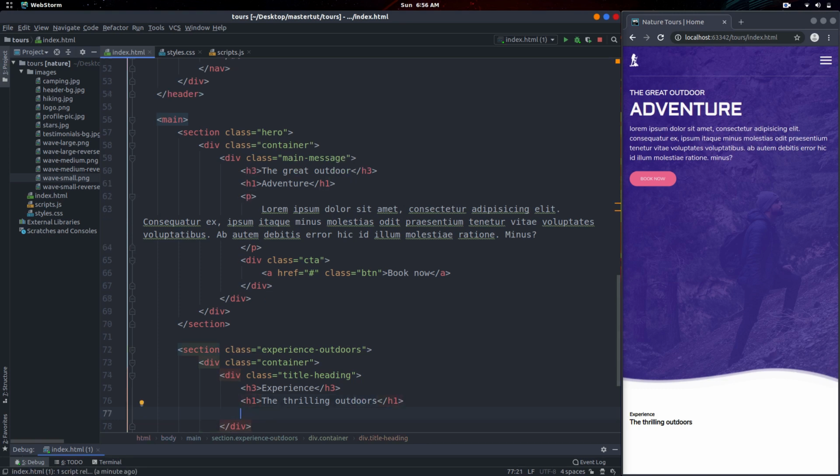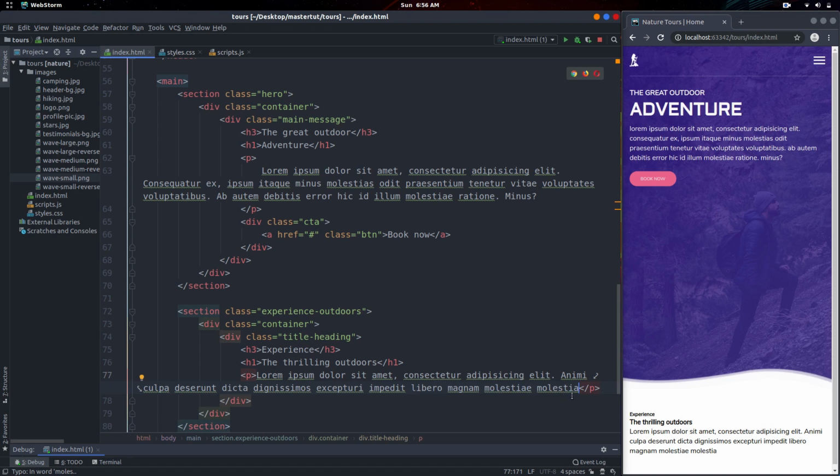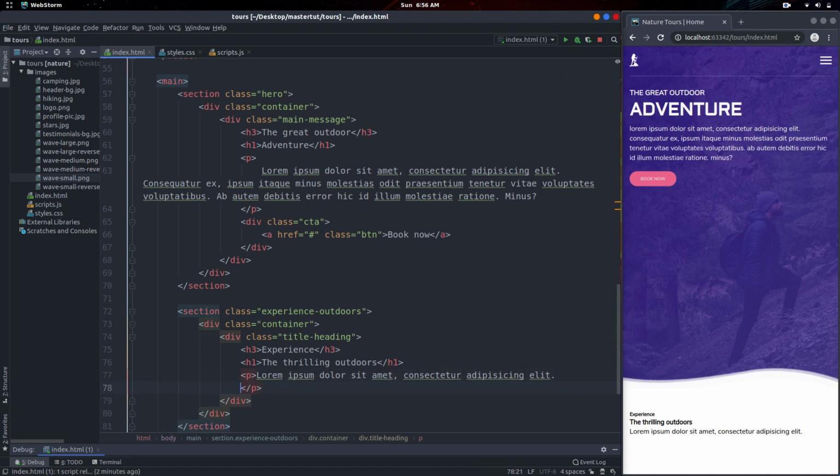And just underneath of it, I want to have a really brief description. So I'll just use again some dummy text, and then we can just delete a good portion of it. And we can just keep the first sentence. Actually, I should have just selected everything. It's a lot faster. And we can just keep that on the same line. So that's going to be pretty much it for the title heading.